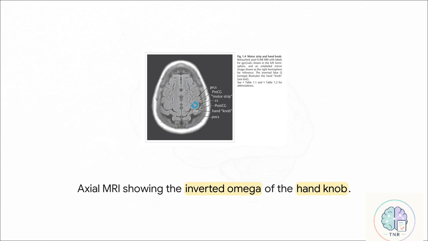The alpha motor neurons for hand function live right there in the superior aspect of the precentral gyrus. Because the human hand requires such an absurd amount of fine motor control, just like we saw with the homunculus, it literally bulges out into this distinctive knob-like protrusion. If you spot that omega shape, you have successfully mapped a critical piece of the patient's real-world function.